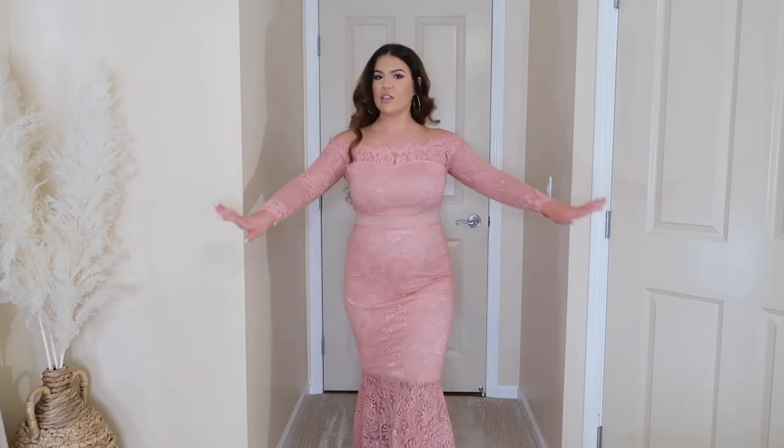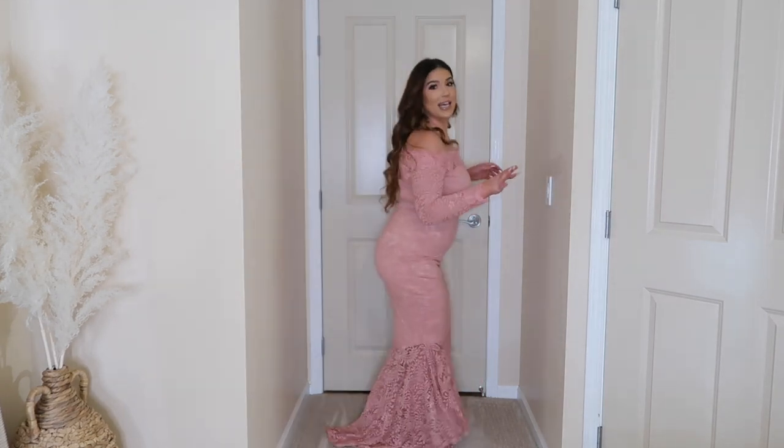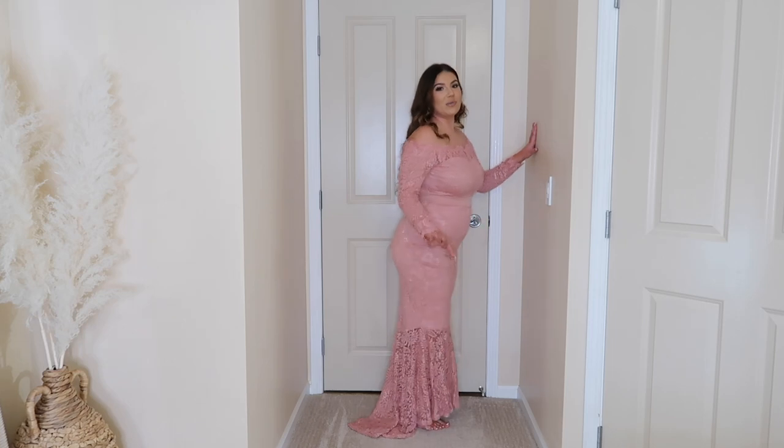Here's a little lacy number — typically I'm not a lace girl but I like this dress. I love how it fits the body, hugging the curves, and it's stretchy and super comfortable. I love the strapless neckline with a little lace detail — super pretty. My one flaw is it's really long in the back; the train is very long, so you'd either have to be a tall girl or get it altered. It's under $40 and comes in sizes small through XXL.